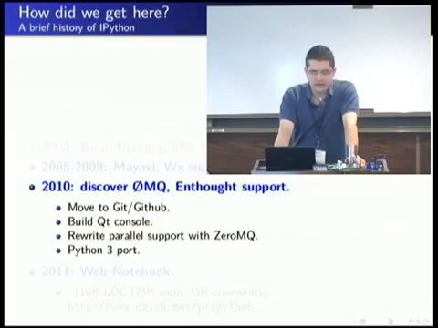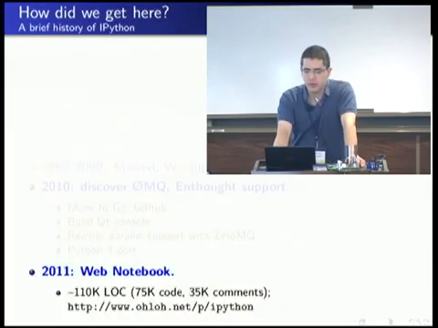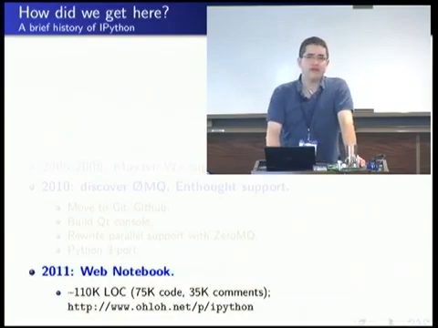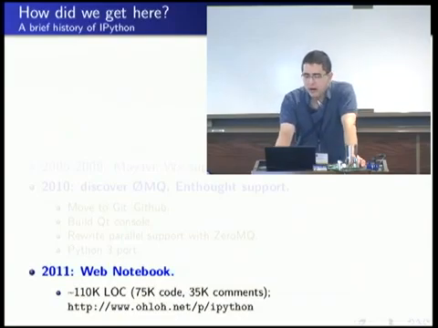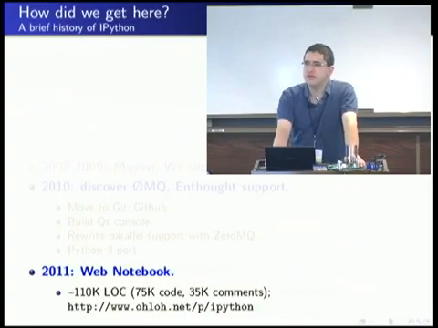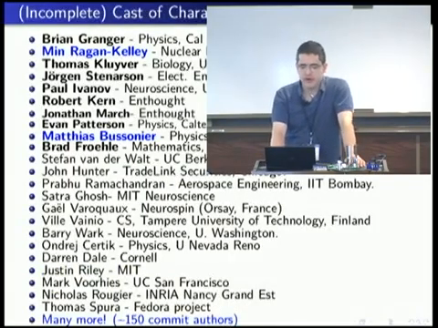So that was a very successful effort. At the same time, we got a Python 3 port. And then based on that machinery, in 2011, the web-based notebook was developed. So now at this point, we have about 110,000 lines of code. It's a large project. We have over 150 committers.